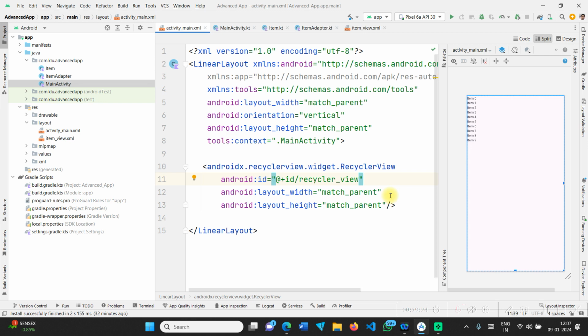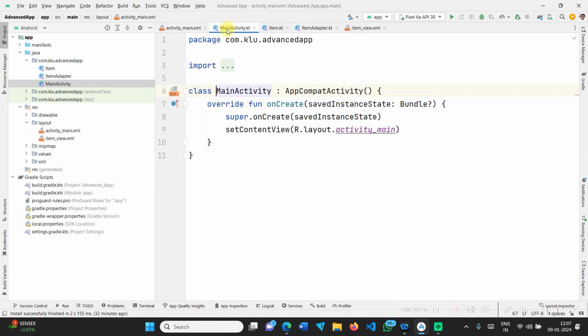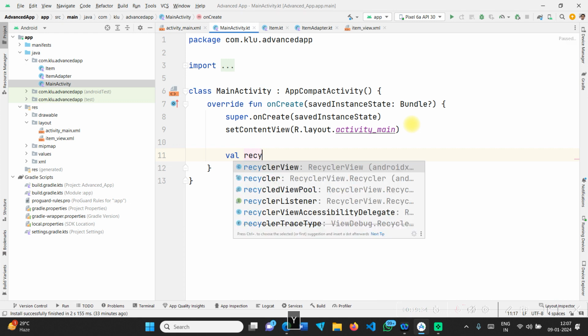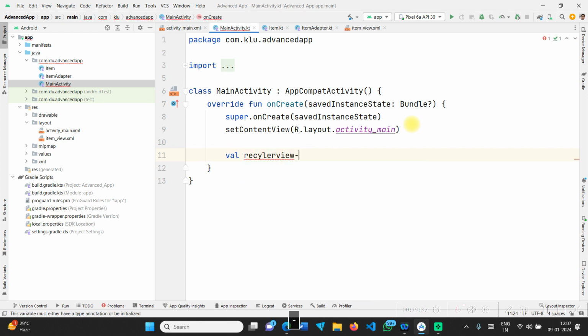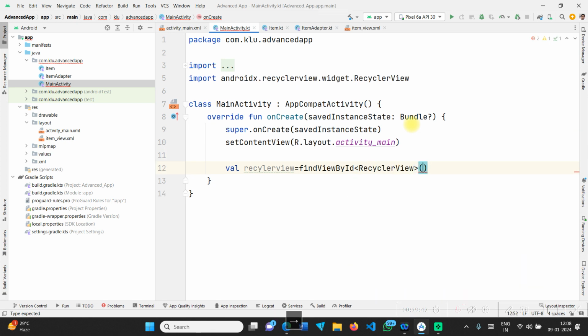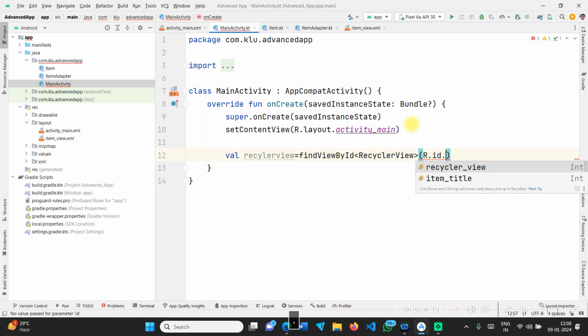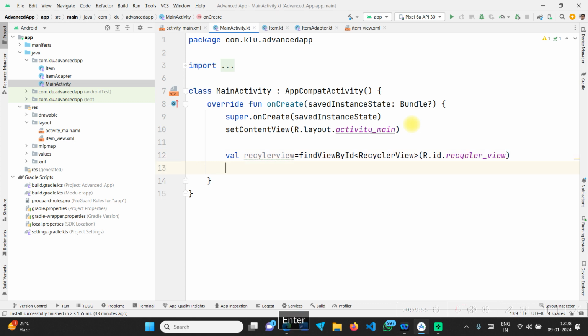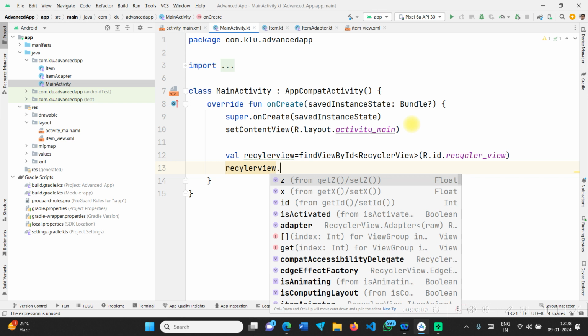So how is it possible? Let us go to the class called MainActivity. In this main activity, first of all I would like to get the recycler view: recyclerView equals findViewById, R.id.recycler_view. Next, recyclerView.layoutManager, I would like to give the layout manager.